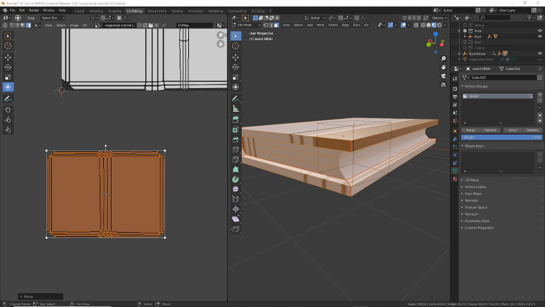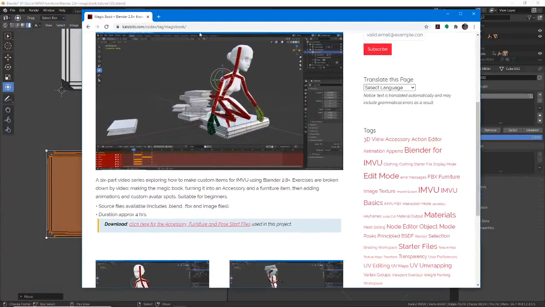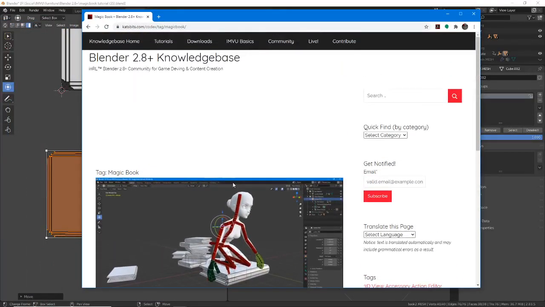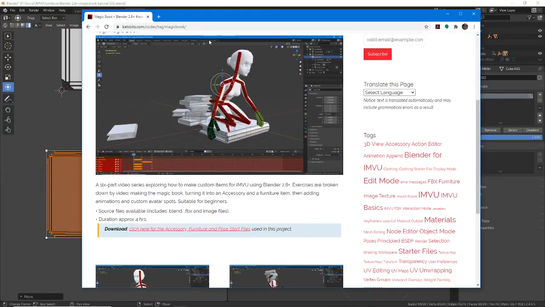Oh, we are making, well, we're not making anything at the moment. What we're doing is looking at Magic Book. So this is just a simple mesh that will get you started making content. Well, in this case, it's for IMVU, but it'll get you started making content. Yes, a lot of people are bad at Blender, but that's just, you know.